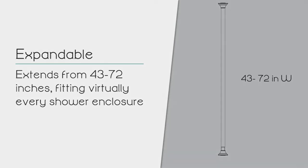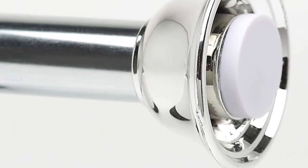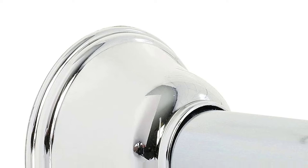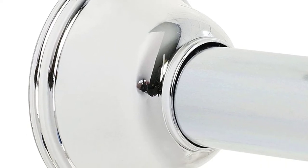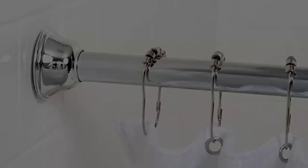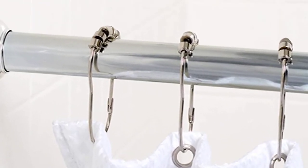Also, we can't fail to recognize the strength of the rod. It is made using durable steel, which offers the sturdiness necessary for supporting significant loads such as shower curtains, with its 30-pound load capacity. The chrome finish of this rod not only makes it attractive, but it also resists rust, which further enhances the rod's durability.